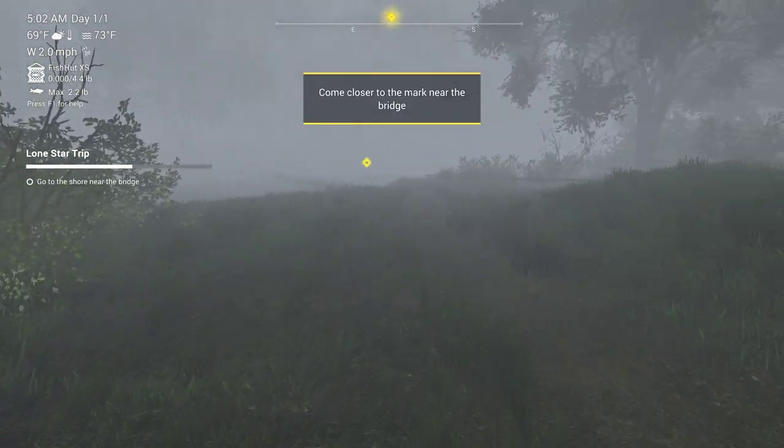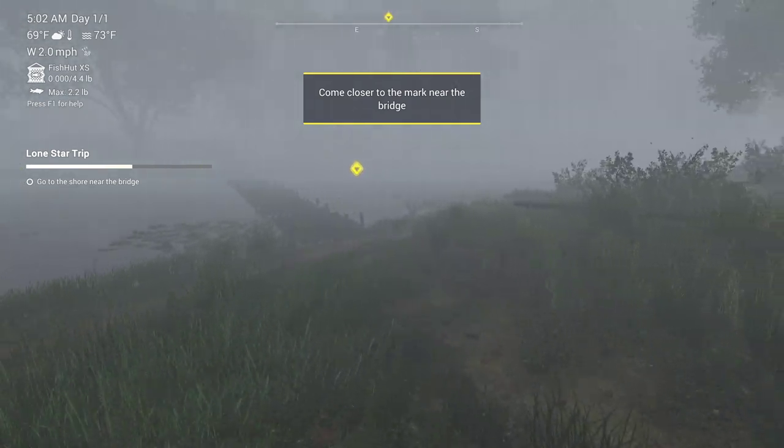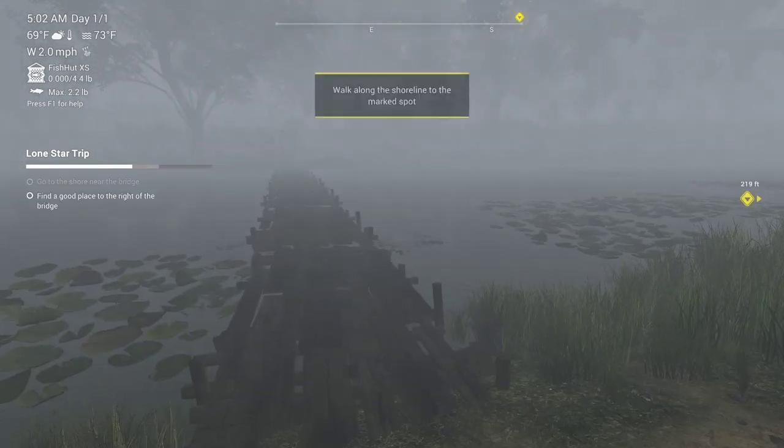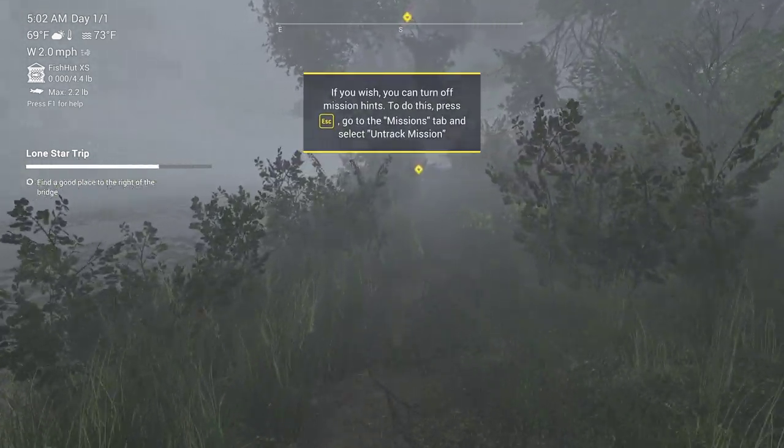Okay, come closer to the mark near the bridge. Now with this, as you see, that's me just with W. If you hit shift, like most games, you will speed up a little bit here. Okay, so at least we're going this way. Find a good place to the right of the bridge.